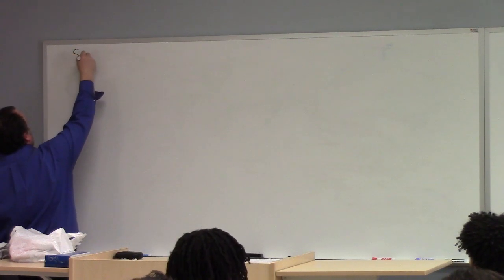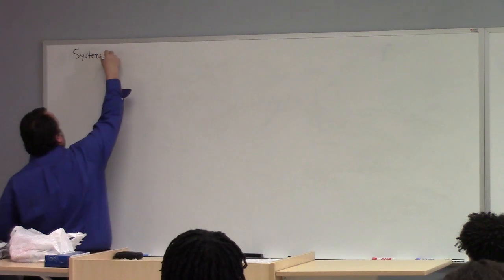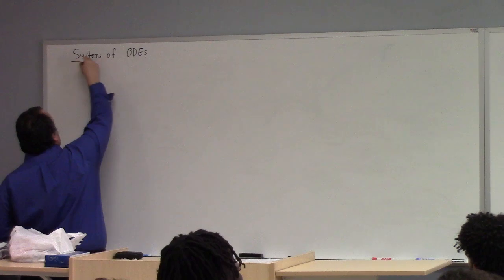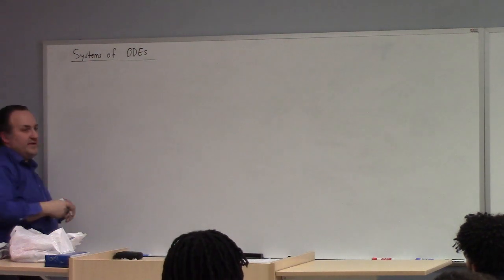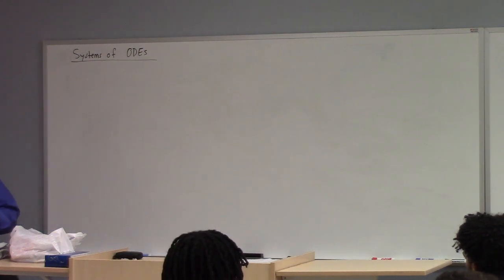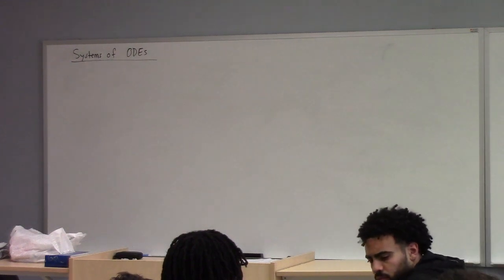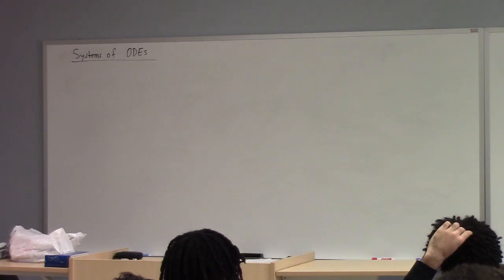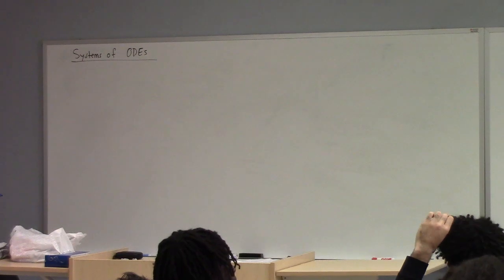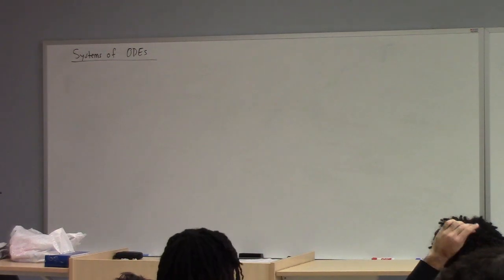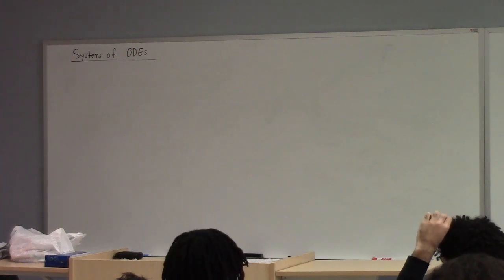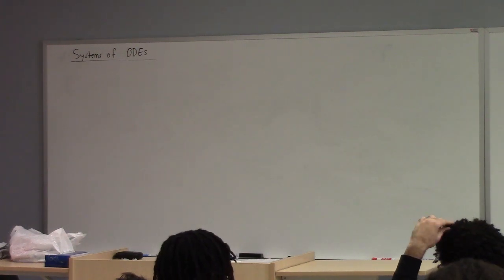So let's talk about systems. What is a system of ODEs? An ODE, remember, is an ordinary differential equation. All right? Up till now, we have solved nothing pretty much but ordinary differential equations, except when we were doing the exact equation problem. For a second there, we solved PDEs, right? Because we had to solve, you know, like partial x and partial y simultaneously. Actually, we were solving a system of PDEs, but it's a relatively tame example of that.